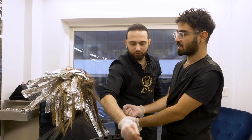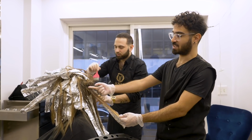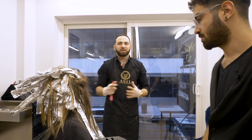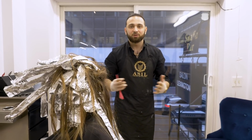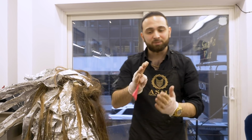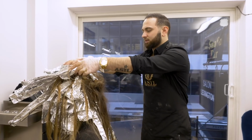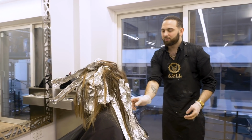He's doing to the sides what she has back here already. Sometimes we foil everything just to make it perfect and it's just too much. You don't need to foil everything just to make it blonde. Sometimes you need that darkness or brown. All right, man, I'm done. 5 minutes and we finito.